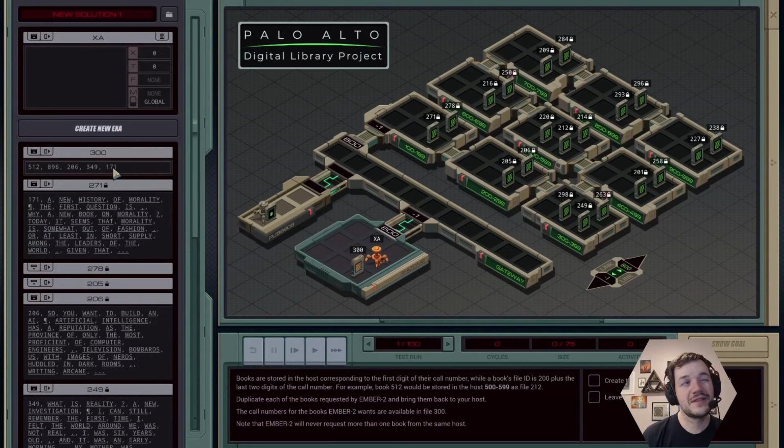It would be nice to do this in sorted order, but that might be a little tricky. Maybe. We'll see. Duplicate each of the books requested and copy them back to the host.